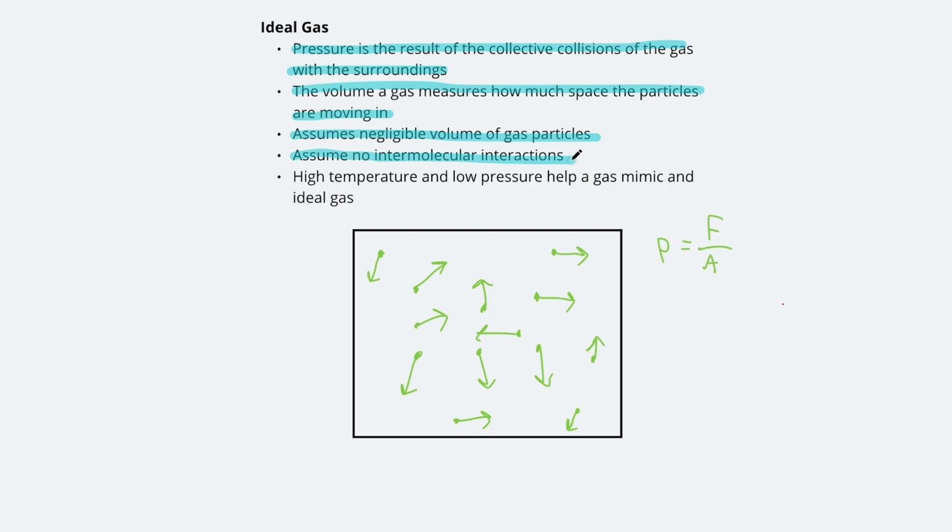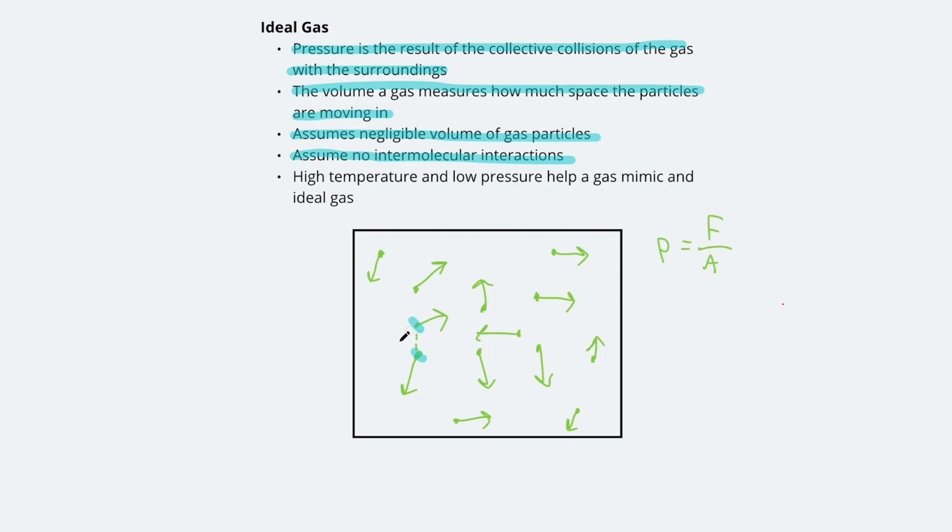And if we look at this cube below, we can talk about why we make this assumption. So if you pick any two of these molecules, pick two that are nearby, let's say this one and this one. If those two had intermolecular interactions, then what would happen would be their motion would be disrupted. And if their motion is disrupted, then whenever they collide with the walls, it's going to affect how much force they're exerting on the walls.